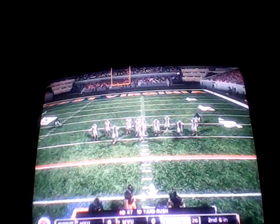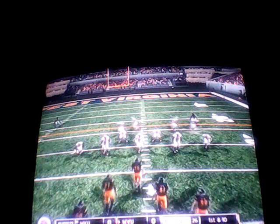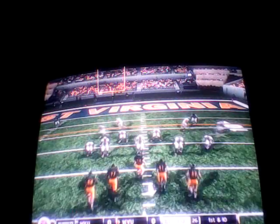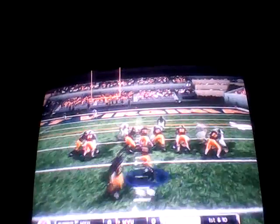Gives it right side. And he's taken down. Down to the 41-yard line. Second down. Responsibilities for the coaching staff. Gives to the tailback. And we got a 19-yard run to start for a big gain. That's the same play they just played. The first time today, we'll get to see how this defense responds when they're backed up into the red zone. Straight run.